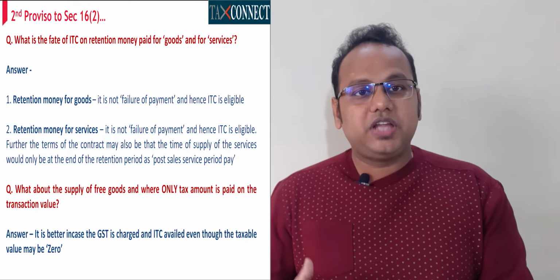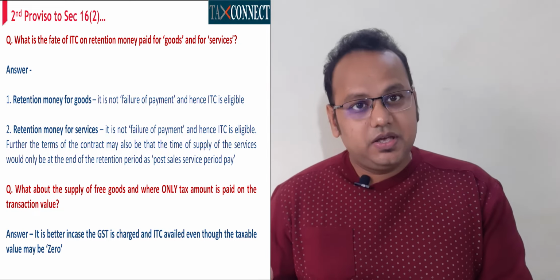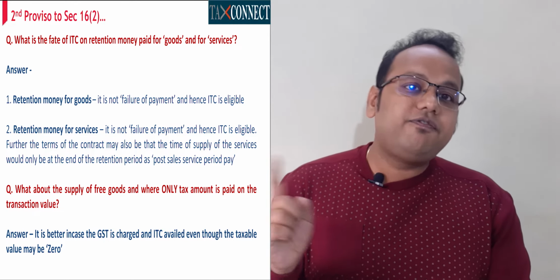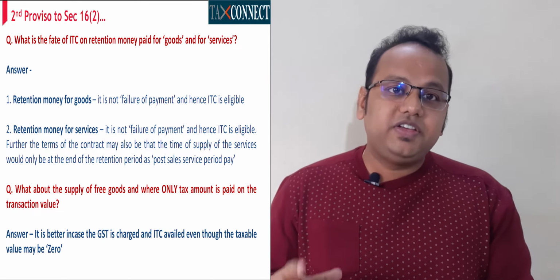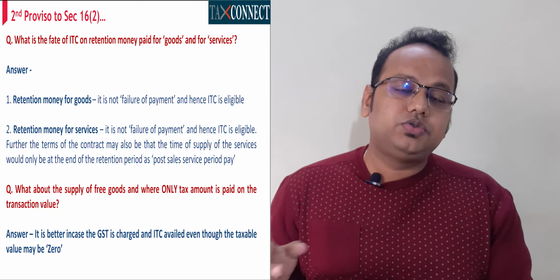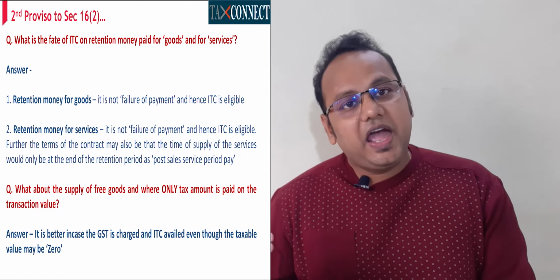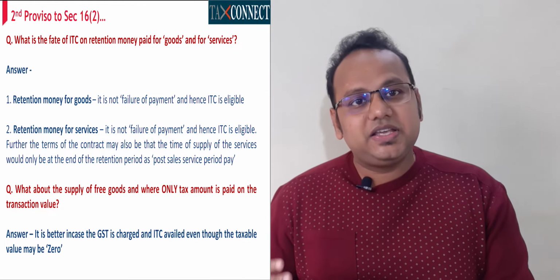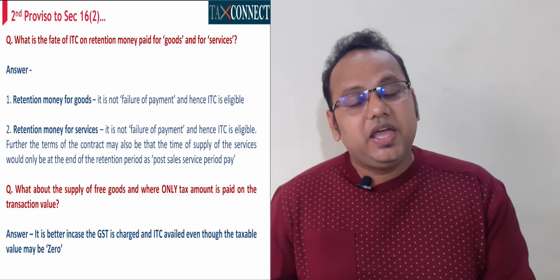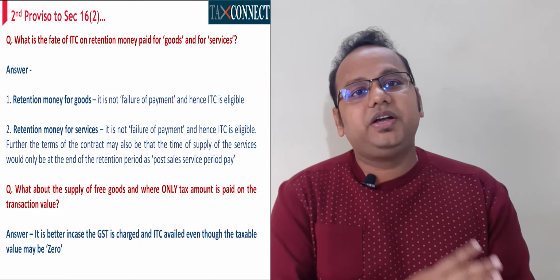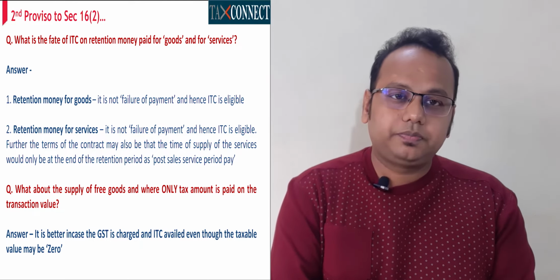In our view, the answer is an absolute yes, because it is not a failure of payment as envisaged in the second proviso to section 16 subsection 2. It is a term of the contract and therefore the ITC can always be availed, irrespective of whether the payment is made after 180 days or not.